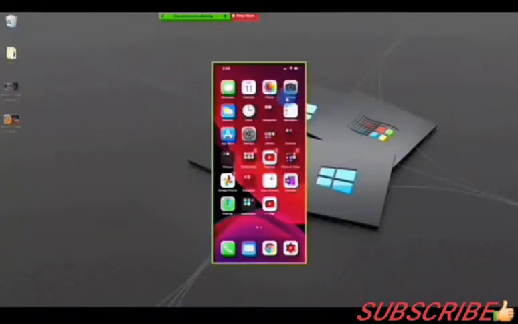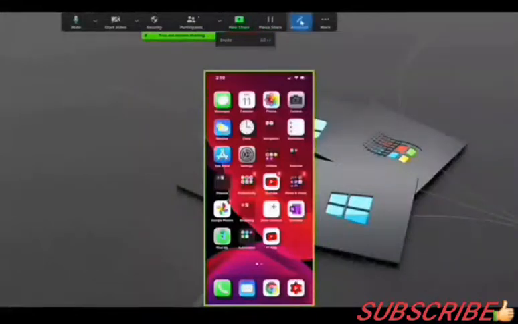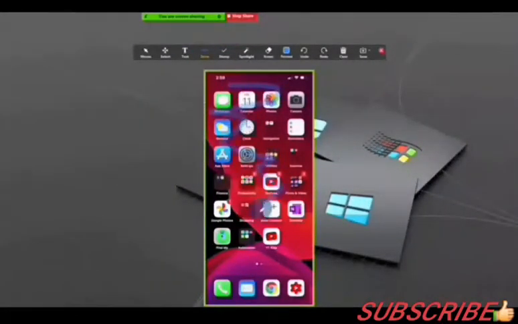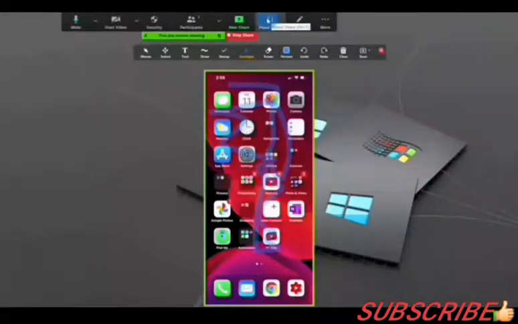One of the neat things is I can use all of the same sharing capabilities that I could use for my desktop or for windows. Here I'll go up above, and here I have all of my annotation tools. For example, I can draw on my phone screen using these tools. I could also spotlight to help people follow along. So I have all of the same tools. And what's really nice as well is I can also record my mobile screen as part of the recording within Zoom. So this is a nice way to get your phone onto your PC so a larger audience can see it.